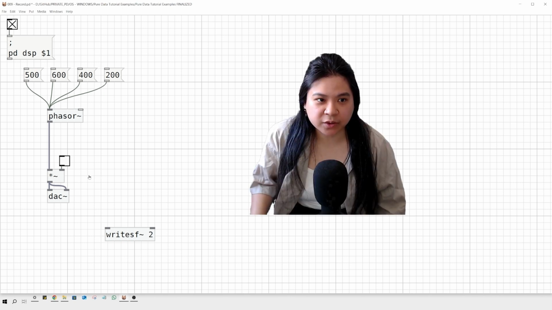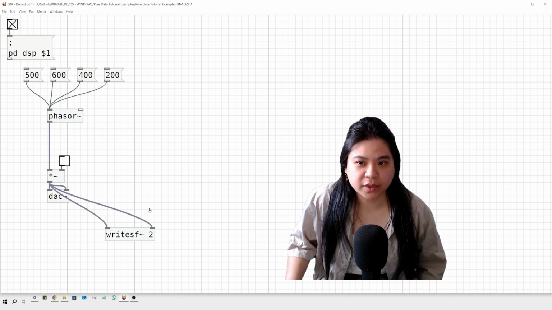Connect the volume control outlet to write SF tilde space 2, and connect them to both the inlets. Both inlets create a stereo track.